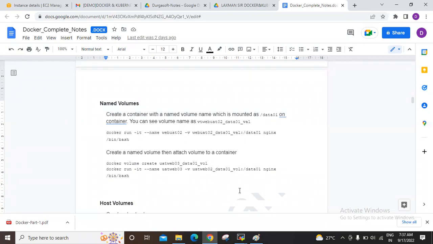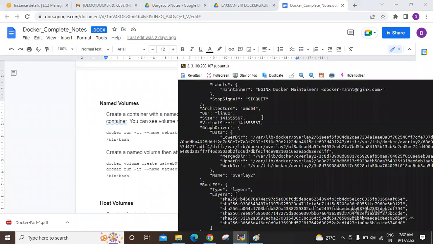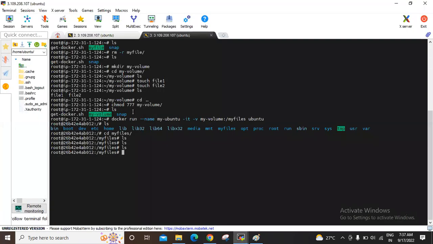You have not created my volumes, right? You just created my files on the local host. No, my volume I have created. This is my volume. My volume has been created, right? You can try giving a complete path of my files. This my files is only for the container. It's not necessary that it comes directly there. That's what he's checking. The directory is created, only the files are not there.